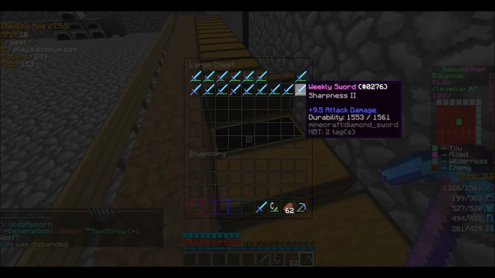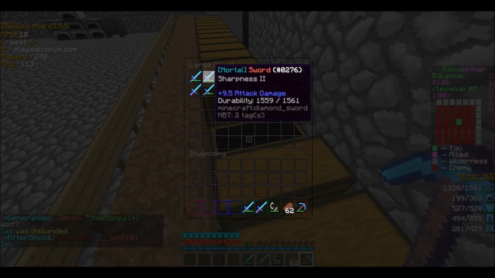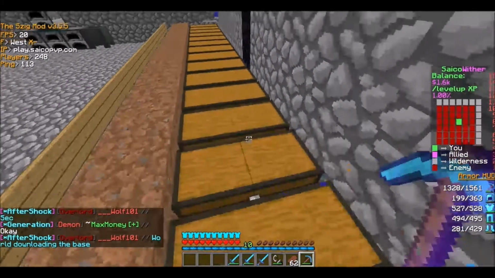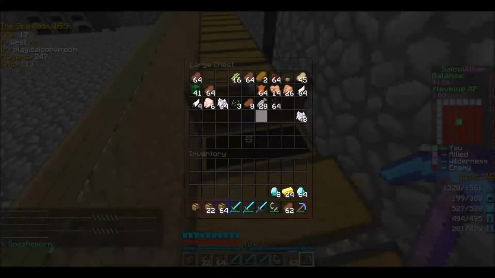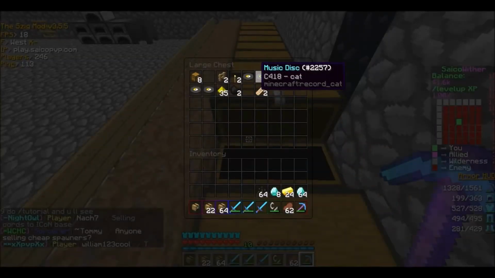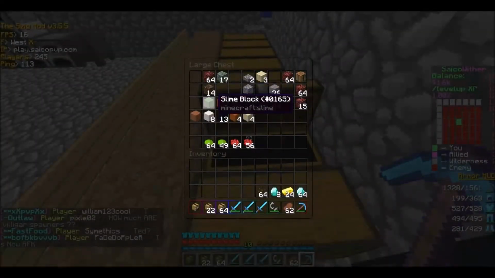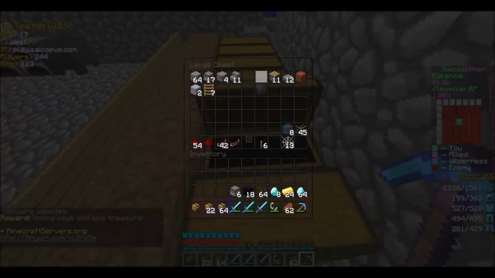We'll take all the Executioner and Mortal Swords, even though they've got no different or weekly. They are still good. I don't think there's anything wrong with taking them at all. Got a few diamonds. I'll take the melon seeds. They can be used. Nothing else. A bit of obby. That'll go nice. Got a bit more obby.